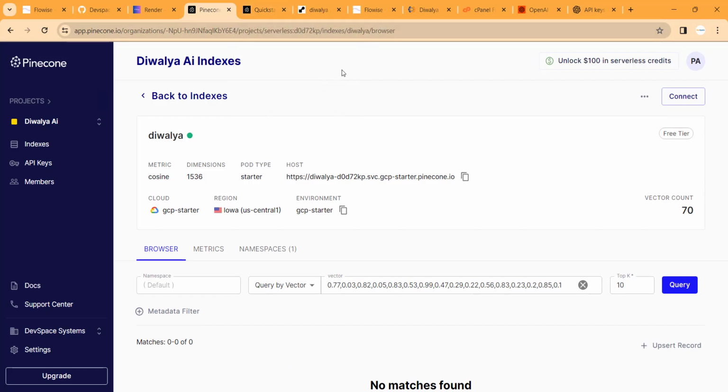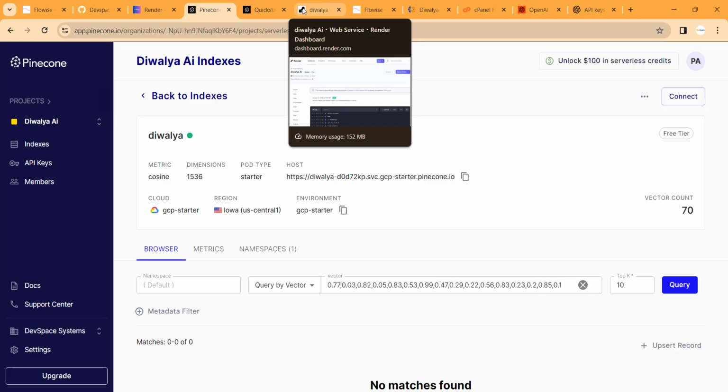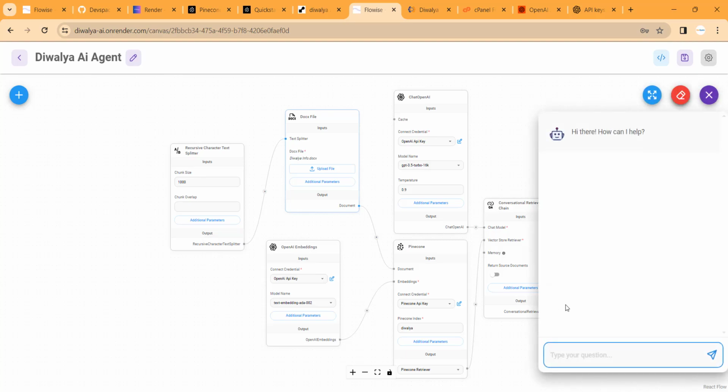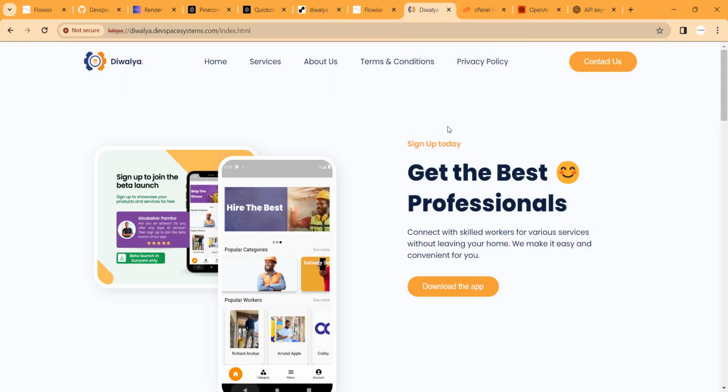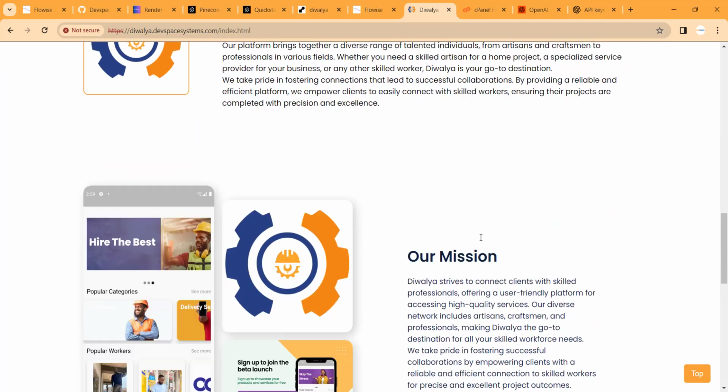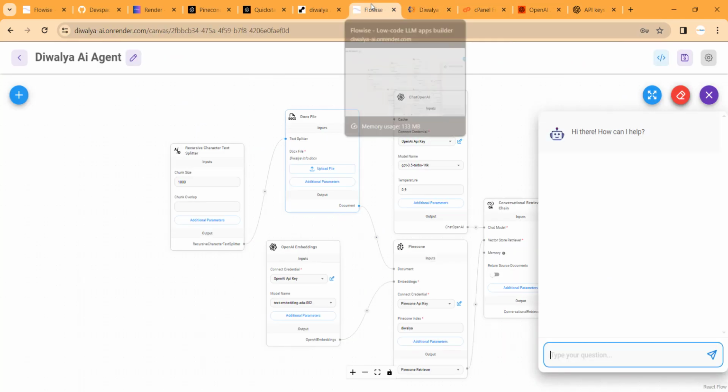So it means it's ready to work, and if we start interacting with it now, we'll be able to get some positive feedback. So save this and then click on chat. So it says, how can I help you? So let's just ask it some basic information that's already on the website, like what's your mission?